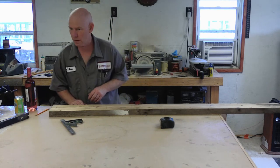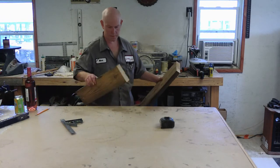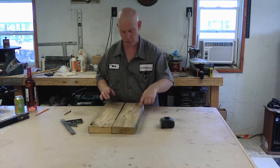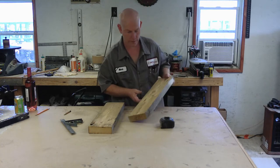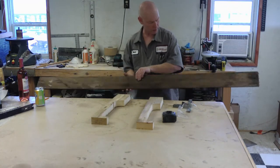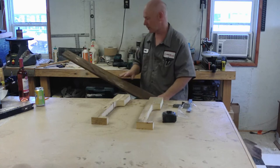Now we're going to cut this apart. I cut two boards the same length — these are going to be our back rails that support everything. The section I drew out with the wine bottle curve, we're going to take and cut that out on the bandsaw. Then I'll take this old board, run it through the face planer to clean it up, and start cutting it down to make the cross pieces and the shelf.